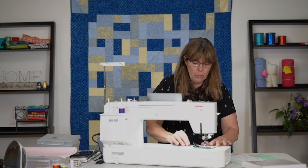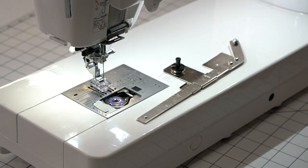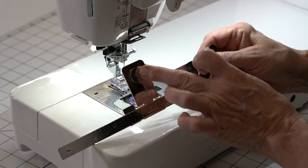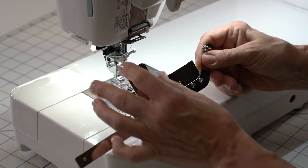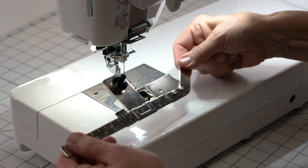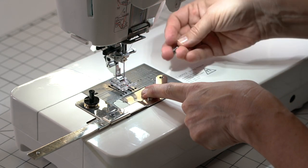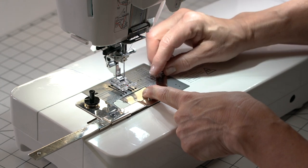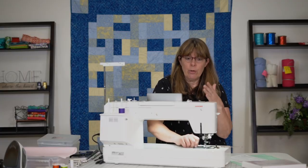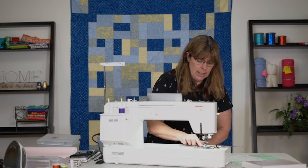Let's set up the circular foot. According to the directions, the first thing we need to do is take the cover off of the bobbin case and put it off to the side. When you look at this attachment, you'll see there's a little black cover where the pin is — this pin is going to go in the center of your circle. We're going to cover that up for the time being. This little plate fits directly on top of your bobbin case — it will only fit one way. I'm going to take the little screw that comes with it and screw it right into your needle plate. I'm using the needle plate that comes with the machine, so you can do any of those decorative stitches.